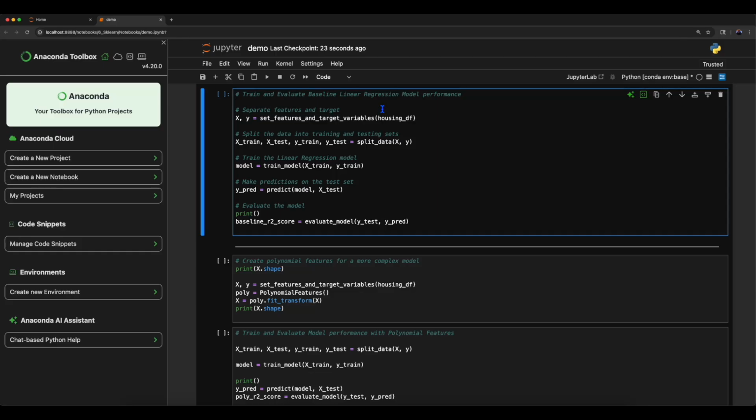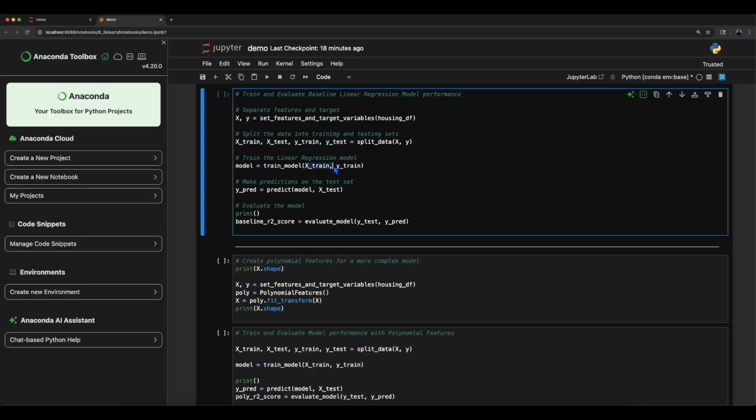So the first thing I want to do in this cell is get the values for x and y, the features and the target. And I'll do that by passing the housing data frame to the set features and target variables utility function above. When I have the data for these variables, I'll pass it to the split data function, which will give us the x train, x test, and y train and y test data sets.